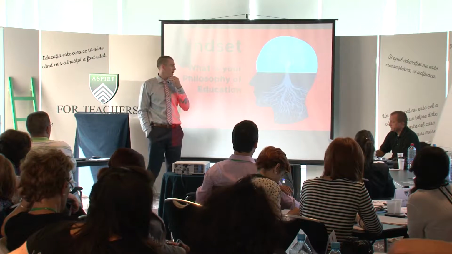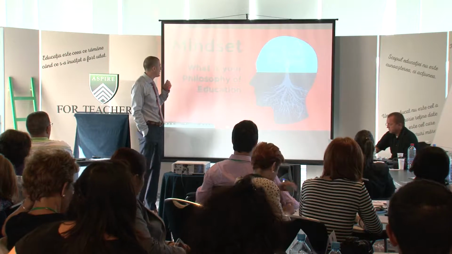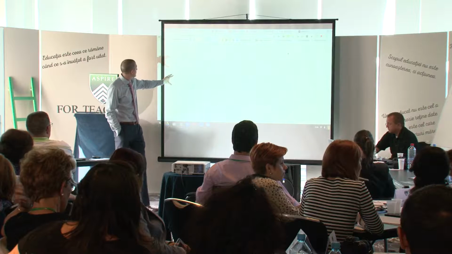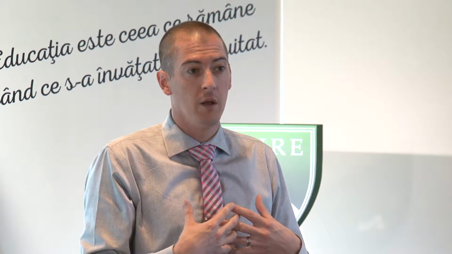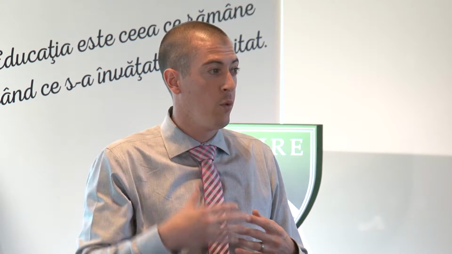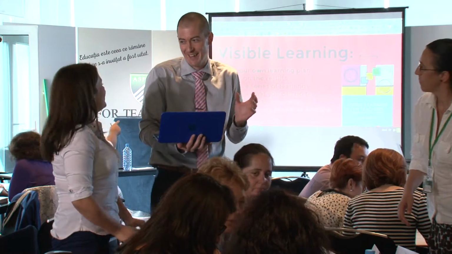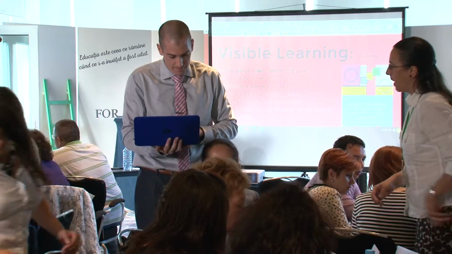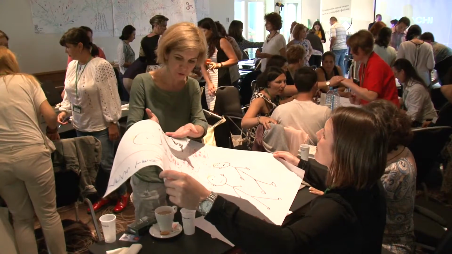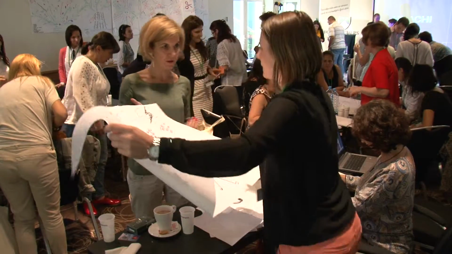Today I taught quite a bit about how to do the best possible instruction for every single student. What we worked through is a framework called Visible Learning from a researcher called John Hattie. It's really about making sure that the students and the teacher know exactly where they're at in their learning process, where they need to be going, and how they're going to get there.